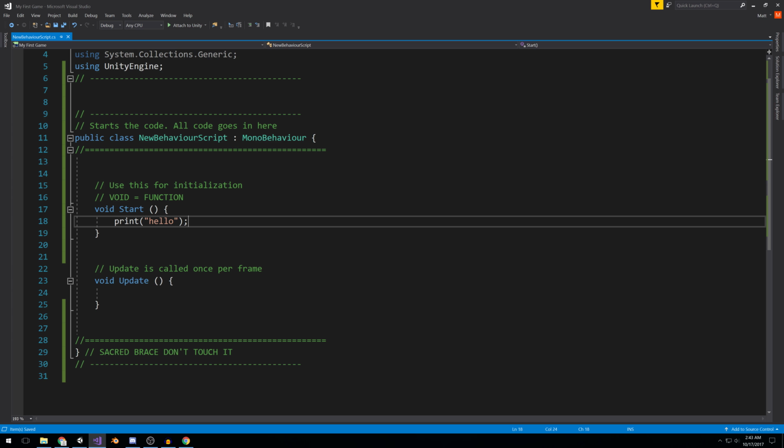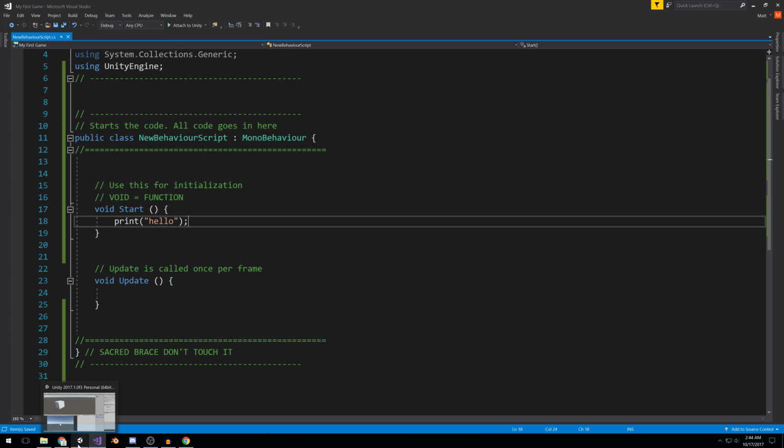So we're going to do this print hello. I'm going to go ahead and save. Remember, Command S or Control S is your friend. I'm hitting Control S. One thing you'll notice is if there are unsaved changes, there will be a little asterisk up here by the name. Just hit Command S or Control S, that's going to go away. That means we have saved it.